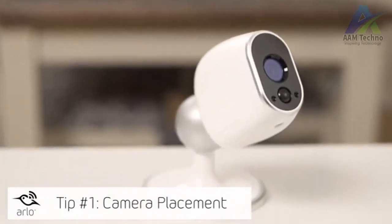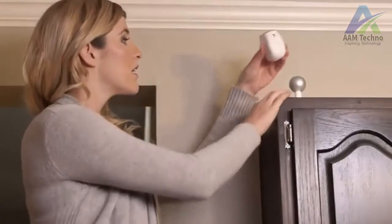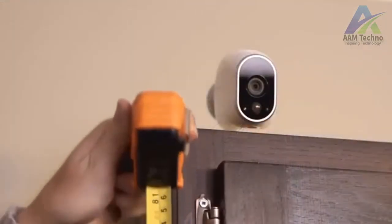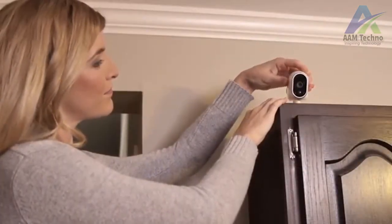Arlo cameras have a 110-degree viewing angle. Proper positioning will ensure that you get the most out of your Arlo system. Position the camera so the space that you want to monitor is within the camera's field of view. Be sure to mount the camera at least 7 feet from the floor, aim slightly down, and positioned for side-to-side movement across its field of view.